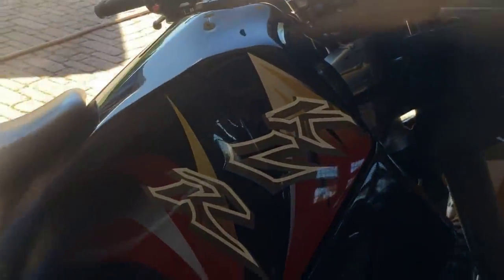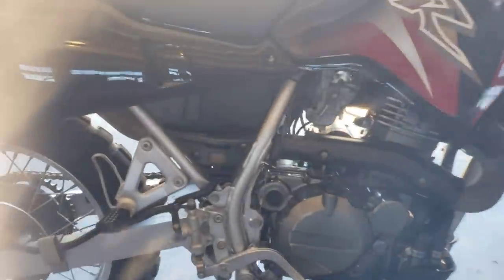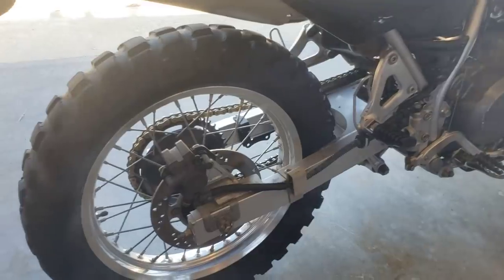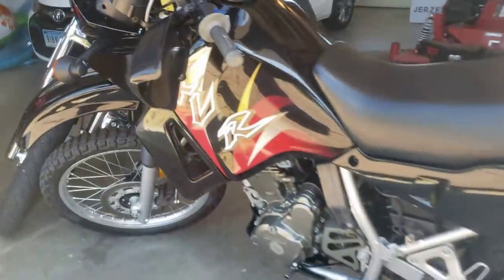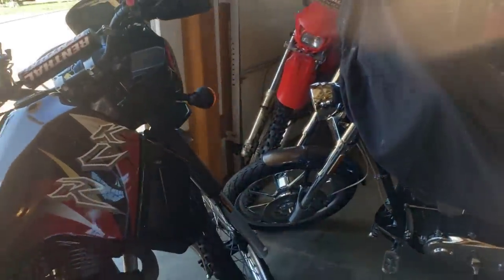We did a lot to this thing. That's the stock paint on the tank — had a couple dings, had a dent magician take them out. We put Renthal bars, progressive suspension fork springs, refreshed the forks with seals and new oil, and I put a progressive shock on the back, which was probably the single biggest upgrade. I put Michelin Anakee tires, a nice FMF PowerCore exhaust, and the Wizard put a jetting kit on it. This thing runs amazing — you can rev it to the moon and let off the throttle and it doesn't even backfire. Christy loves riding this thing. We rode it 11 miles down the beach in Daytona. Fun bike, not a lot of money — and hey, this is supposed to be fun, right?